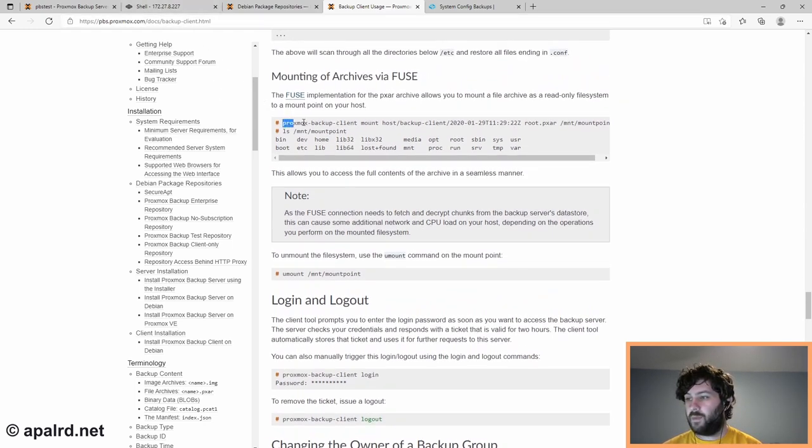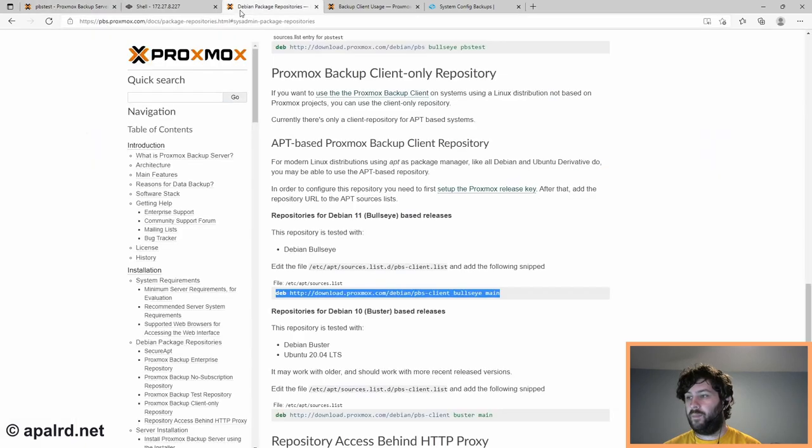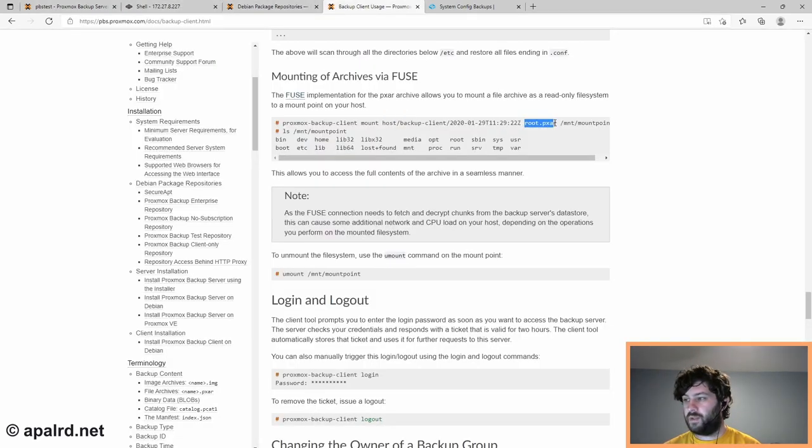So we need to call proxmox-backup-client. We want to tell it to mount. And then we need to tell it where we're going, so where our backup is: our host, our data store, and our backup name. And then we also need to tell it which pxar we're restoring and where we want to put it.